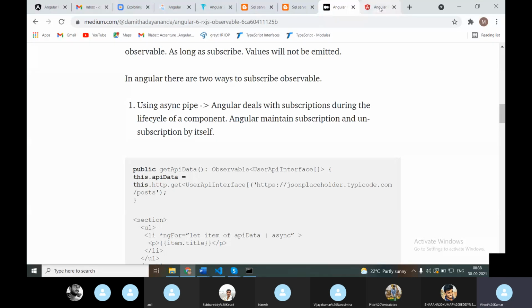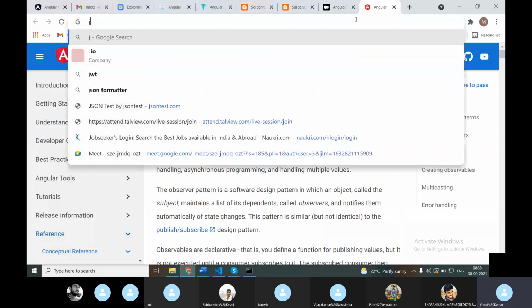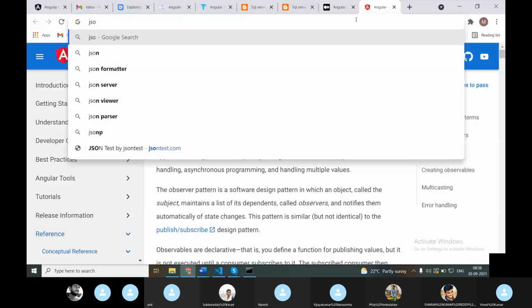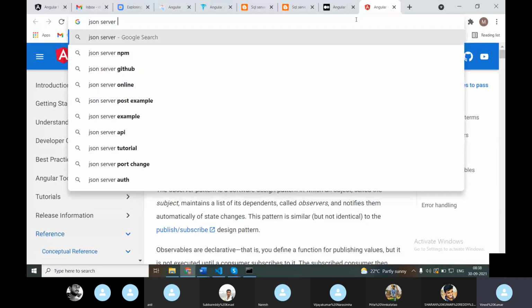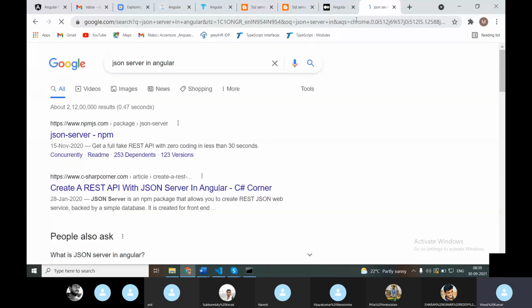That is nothing but JSON Server, JSON Server with Angular.